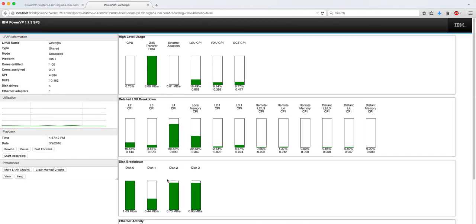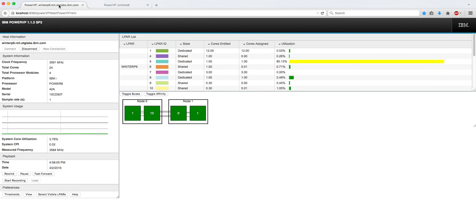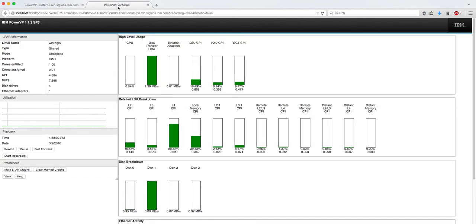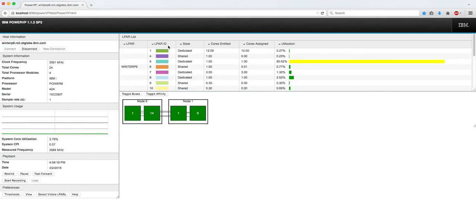And so yeah, since we're now running in a browser, any new LPAR connections will just be opened up in separate tabs within the browser. And I can switch back and forth between tabs, so I can still just switch over and see what's going on in the system, or back over here to the LPAR. And if I get tired of looking at what's going on in the LPAR, I can just close my tab and it will disconnect from the LPAR.